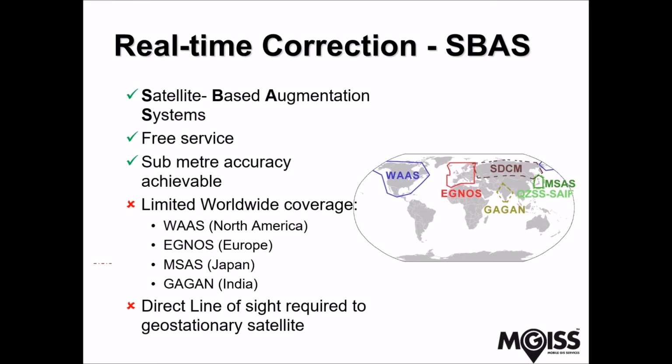The limitation with this type of service is that it's based on a footprint, so you don't have worldwide coverage, and you also need a line of sight to what is effectively a geostationary satellite broadcasting this correction. It's much more reliable than it used to be, and certainly with some of the external receivers that we're providing, they're getting a lot out of the SBAS augmentation, down to the half meter level, 0.6 of a meter in real time. That's typical of what we're finding.